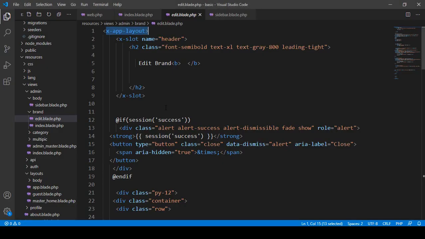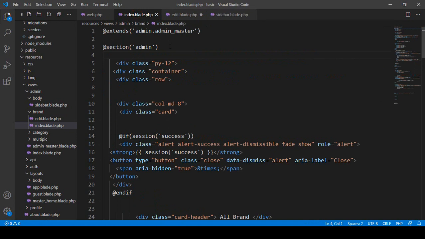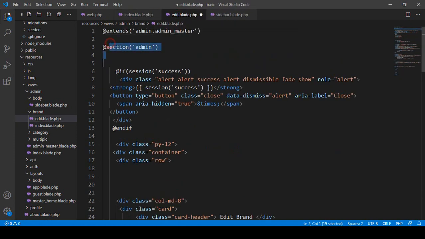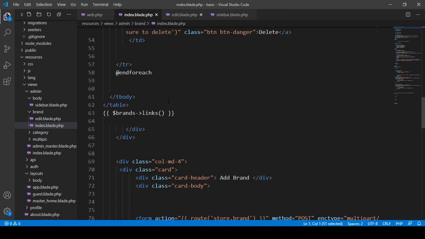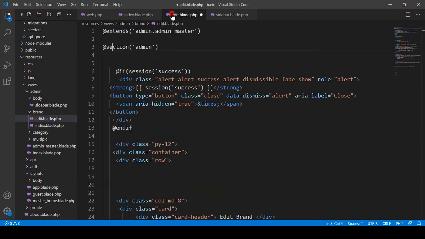So right now I want to change it. That means here I also remove it, and here I want to make it this theme. I copy it, and I want to make this portion our admin portion, and also here I want to end it. So here, that means the end section. I hope friend you can understand what exactly I did here.